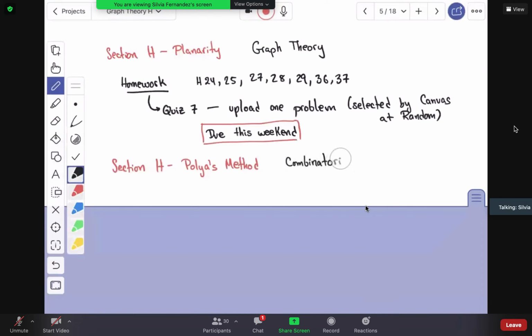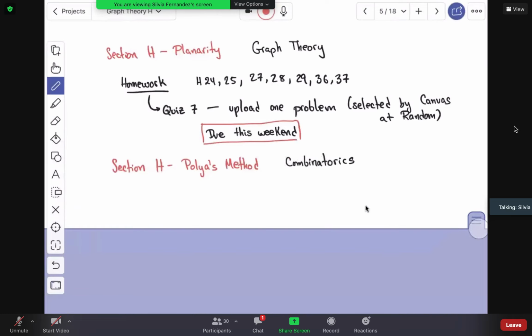And for this one, instead of a quiz, we're going to have wikis, but we'll do it in groups because these problems tend to be much longer. The method requires you to go through different stages. So we'll do wikis in groups of 3, because I know it's important that you work, if possible, with people that you feel comfortable with.